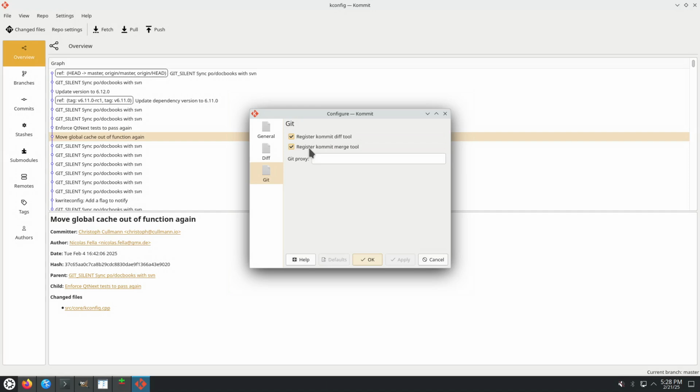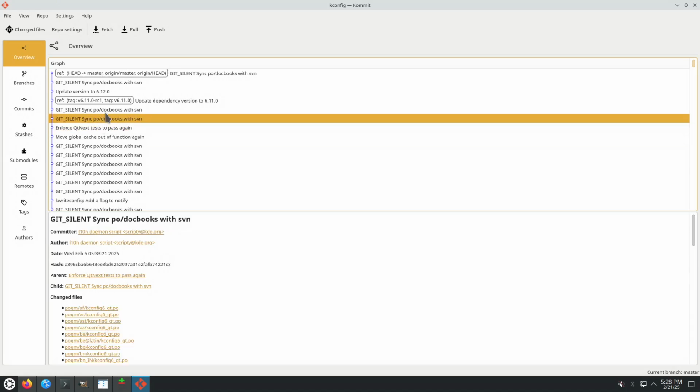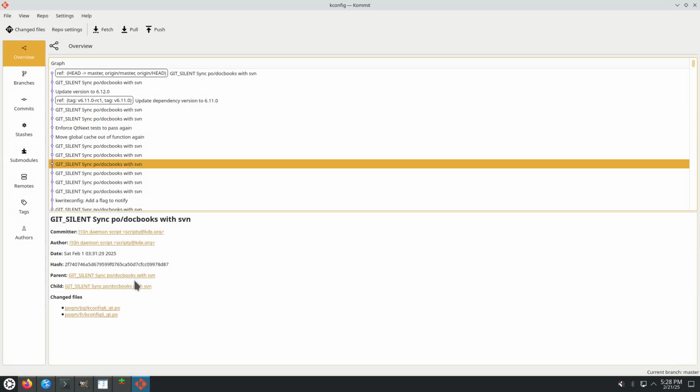Commit diff tool, commit merge tool, git proxy. Git binary path. Double clicking on a git commit doesn't do anything.